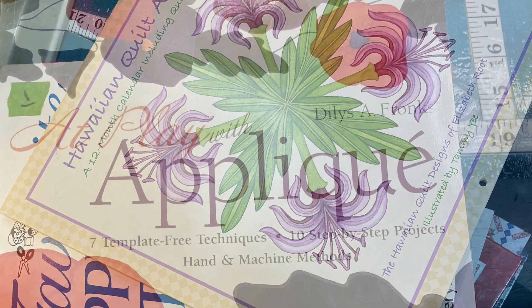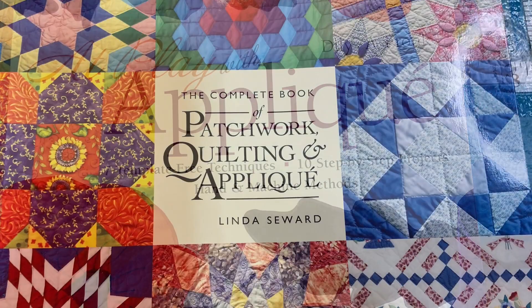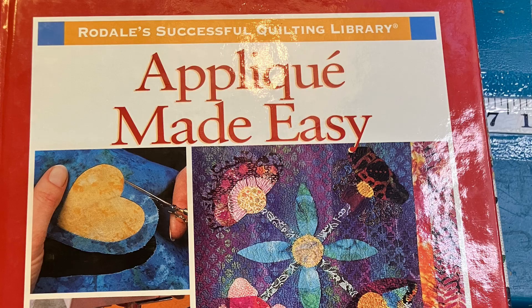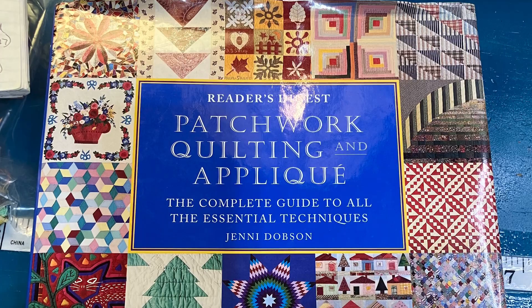Here's a resource book — 'At Play with Appliqué' — I love this one. Every book has a different approach but it's all kind of the same steps; some are just more detailed than others. These are just good basic books. If you happen to have one of these — this one is from 1978 — I paid a dollar for it.